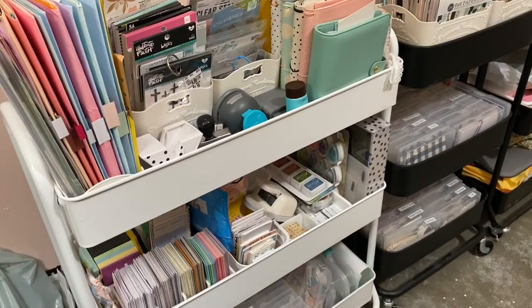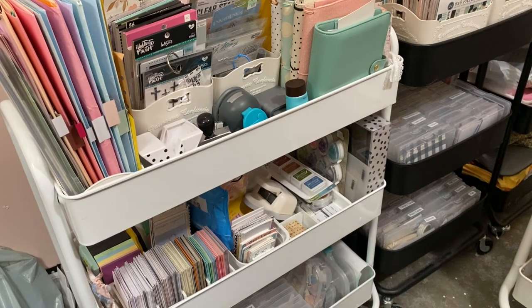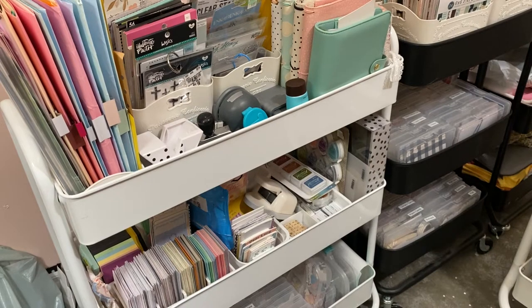I'm back for a detailed tour of my carts. The reason I have this many is because of my space — I would store them and swap them out as needed, and I got so used to that method that I want to continue doing it. Besides bible journaling, I also do other types of paper crafts and some sewing, so I have them for different projects.